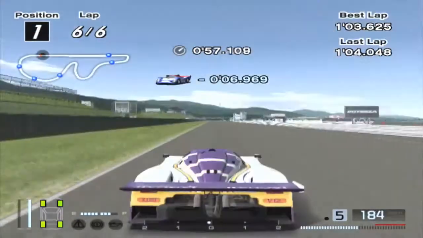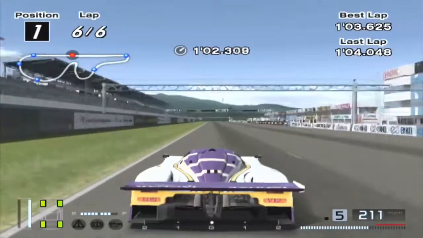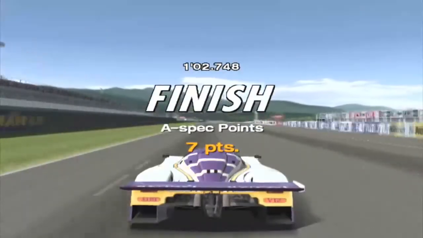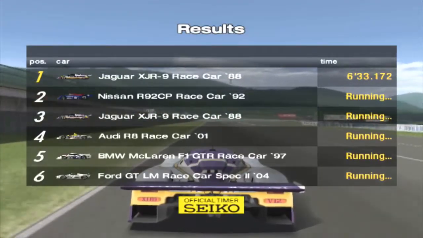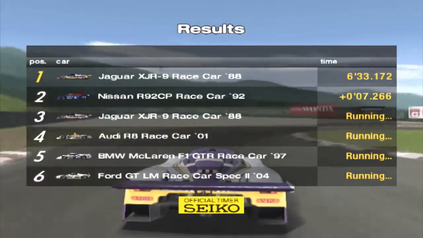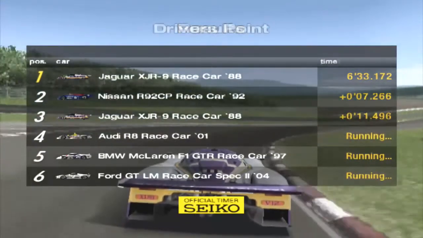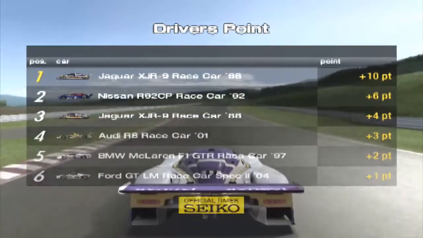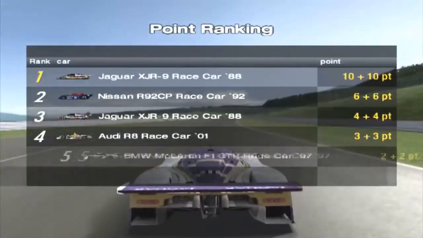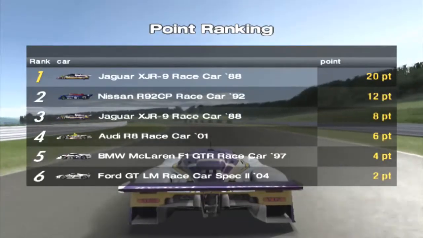If this race was like this, well, we all have the same tires, but it matters too much. Fuji 1000 kilometers might be interesting. Yeah, I thought that BMW McLaren F1 GTR race car was better than that. It's not really doing that good. It's probably pretty similar to the AMG Mercedes CLK GTR race car. And everybody got the same position. So not much to see there.